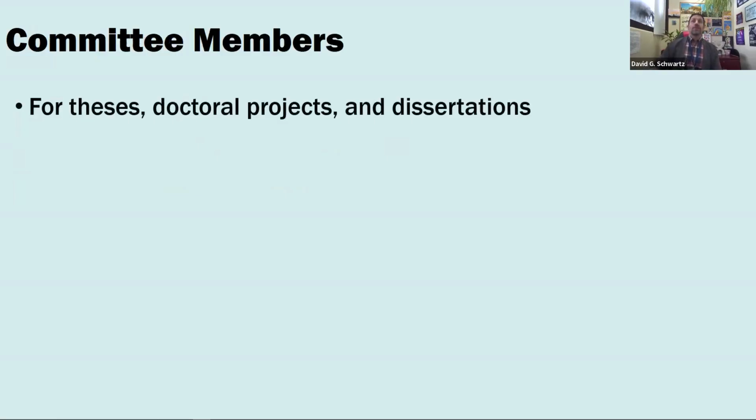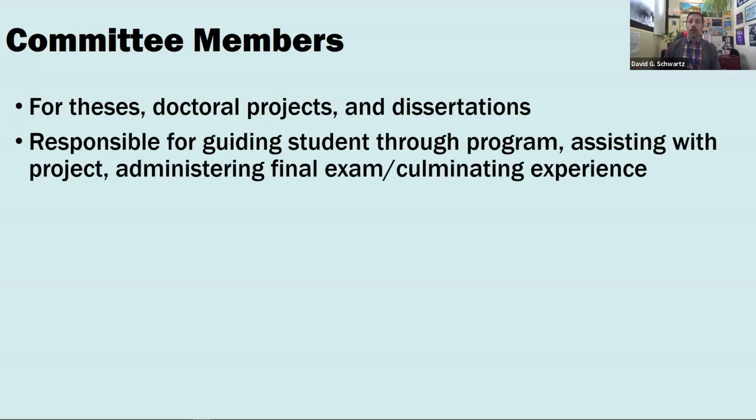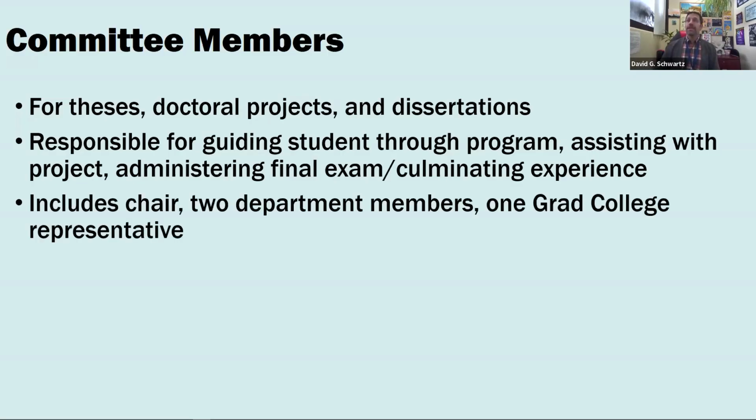Committee members. For theses, doctoral projects, and dissertations, we have other people on the committee. They also help guide the student through the program. They help administer that final exam or whatever the culminating experience is going to be. Usually the committee has a chair, two department members, and one grad college representative. So there are usually four people in it.